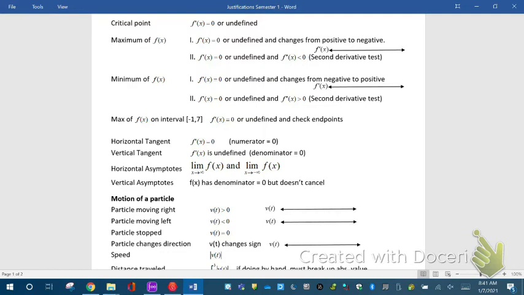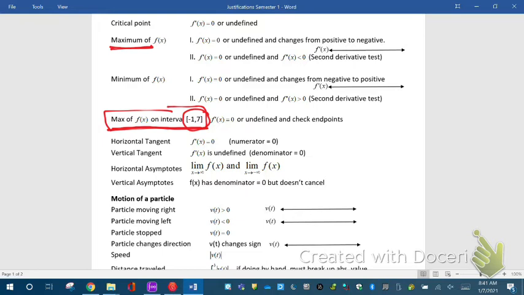Okay, so I want you to compare a maximum, like a local max, or a maximum if they ask for a max or a min and they don't give you a closed interval, okay? If they just say find the maximum, versus a maximum where there's a closed window. Often this is a word problem and it'll be a closed window like time. They'll say, I don't know, snow is falling and it starts at 8 a.m. and ends at 12. So that's a closed window, okay? So a max on an open interval versus a max on a closed interval.